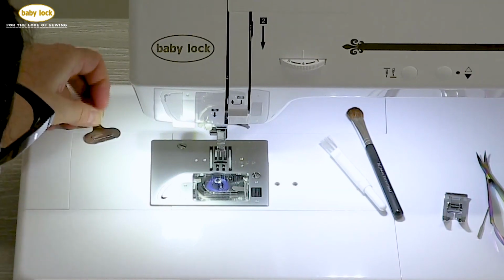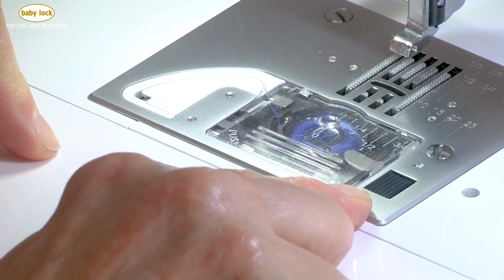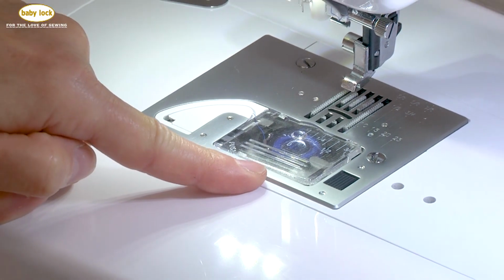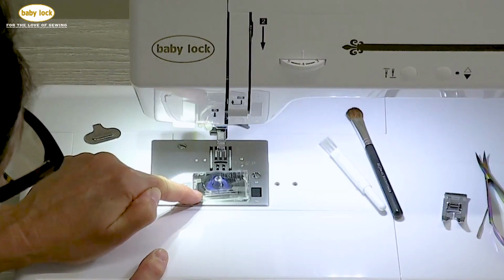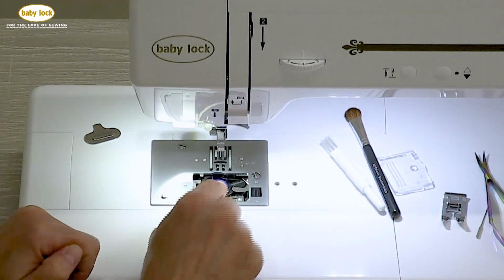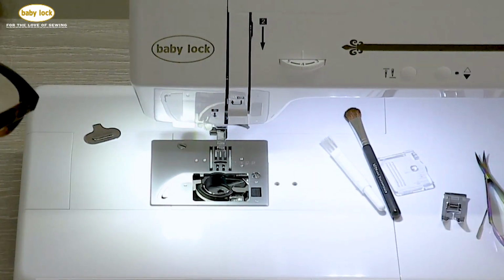If you look in the left-hand corner, you'll see the word push. On the right-hand side, you'll see a little black tab. You're going to slide your finger across that. What that does is lift the bobbin cover plate, but it's hard to grasp. So if you press push, that pushes the bobbin cover plate up so you can easily grab it. Next, I'm going to take my bobbin out and place it to the side.